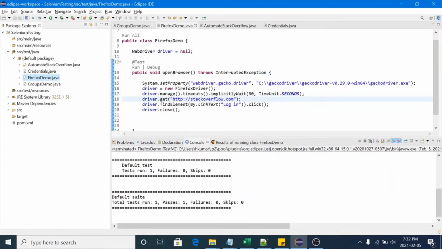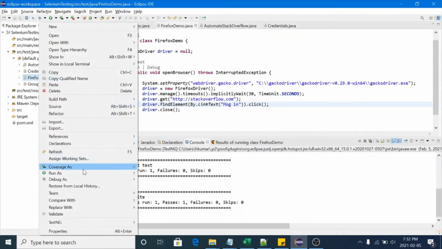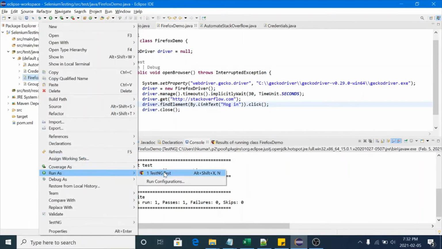The element is already present on the screen, so it got passed. Now let me try some negative case. I will change the locator from here. I will just change login to Mogin. Now this element is not present on the home page, so in this case it will fail. Let me run this scenario and it will fail.